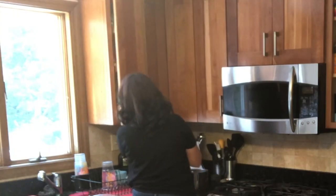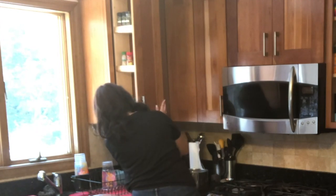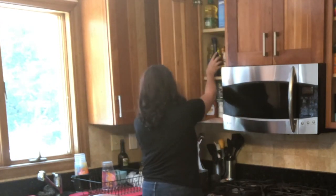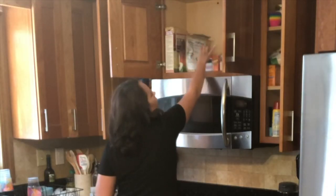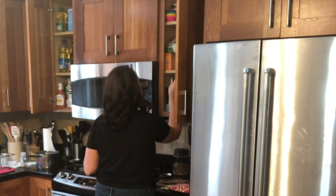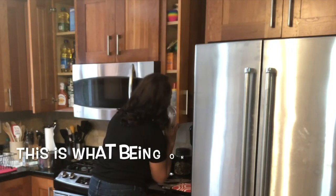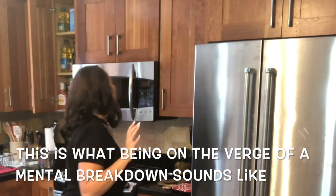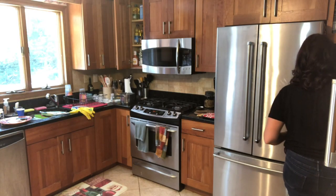Where does she keep the vanilla extract? No one effing knows. What is the organization here? What is it? Oh my God. I just want the vanilla extract. Found it. I'm still in disbelief about the egg.